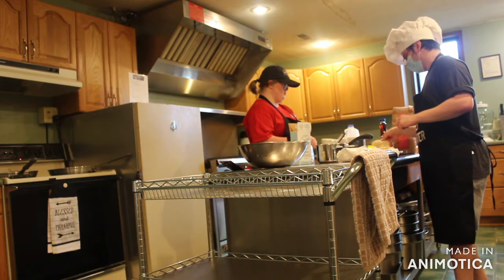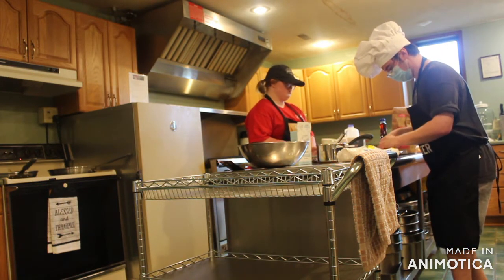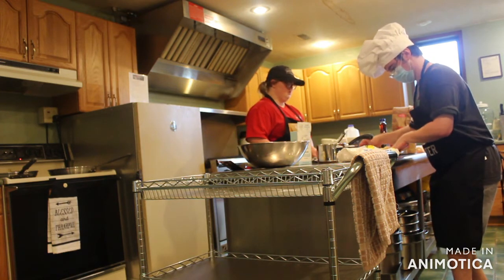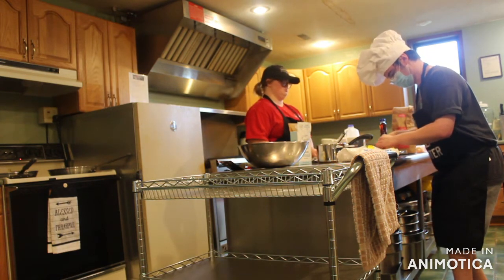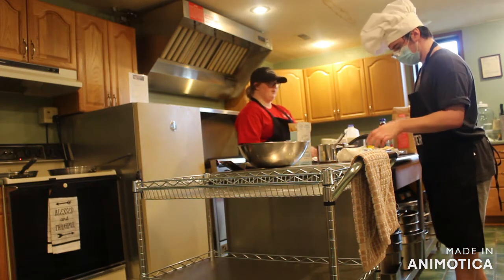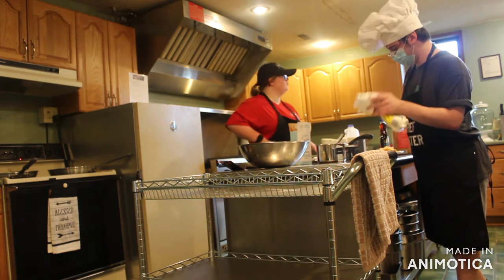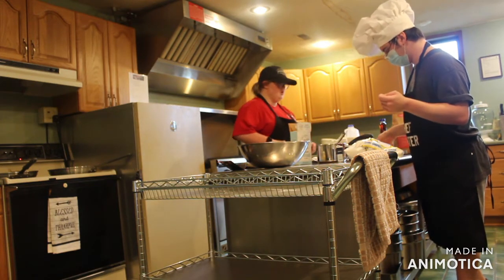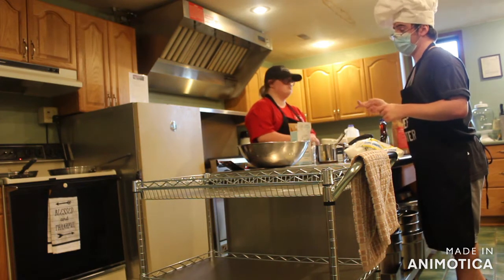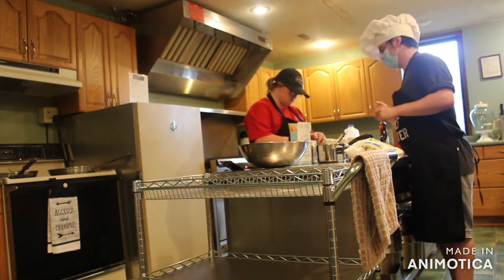So you assemble your crepe. Kind of like folded, kind of. Because you can use powdered sugar on the top of it. And if you want to be all fancy, you can buy the cream cheese.